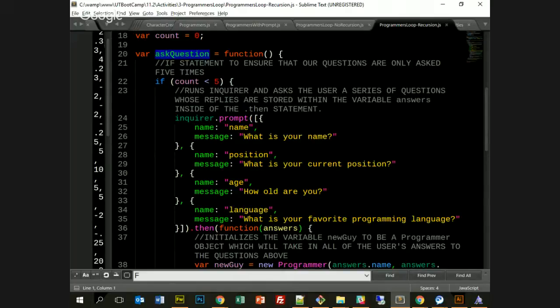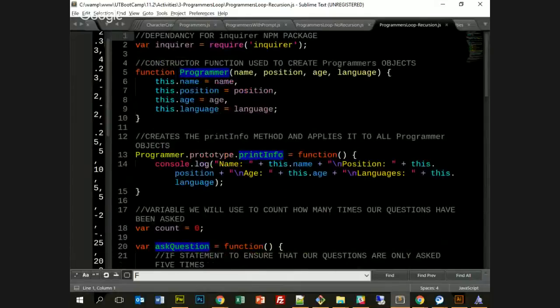So I understand why that happened. I just don't understand why this runs more than once. Why this loops more than once? It's because of the counter being set to 0 and then us only going to else once it's satisfied that it's greater than 5. The stuff above it is just the same stuff from the other functions. It's just our constructor and our adding a method to the constructor prototype.